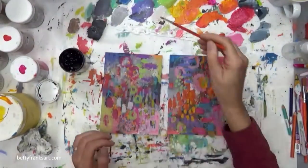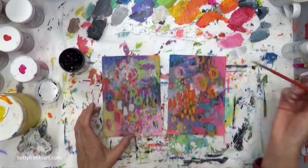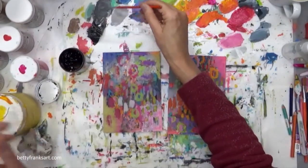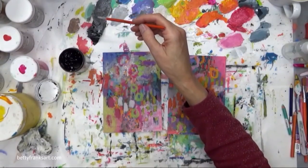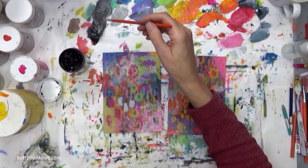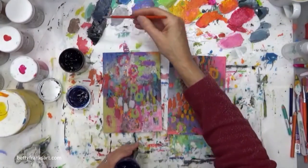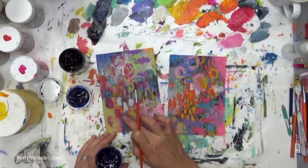So here I am doing a little thinking about where to go next. I'm trying to make a gray and I put way too much black. I always do that. I dip into the black way too much. Okay, and that looks like a blue color. I think I'm trying to make a darker gray.